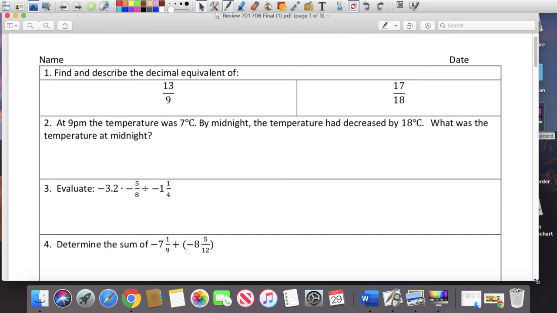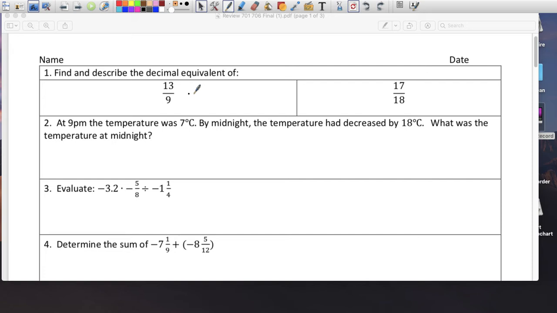All right. So I'm gonna pull out my phone. If you have a laptop or a computer, and you can pull up a program or software that allows you to do fractions, then by all means. So 13 over 9, and again, this is probably going to be a multiple choice question, and this is the answer, right? Because it's going to be 1.4 repeated.